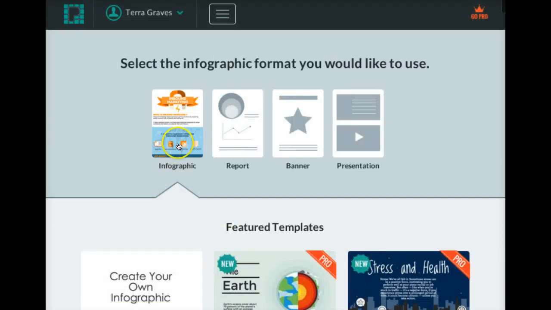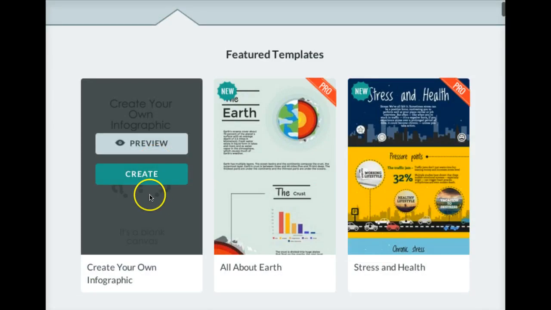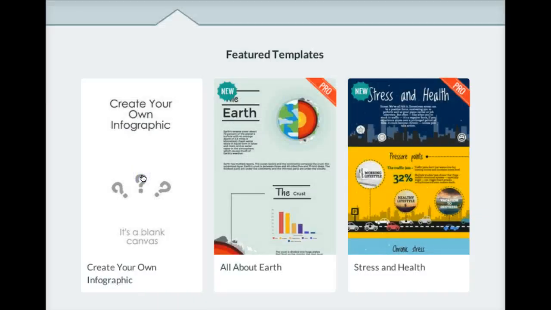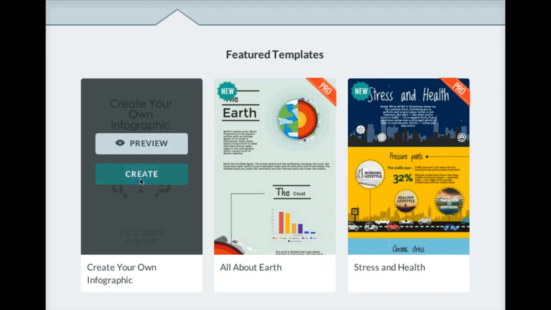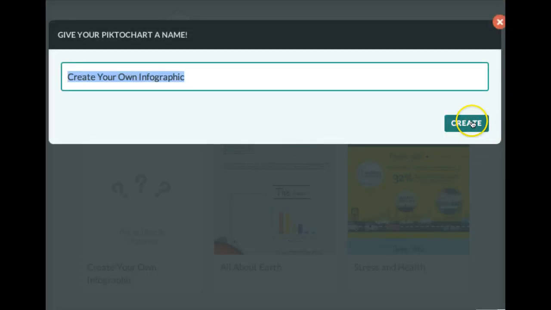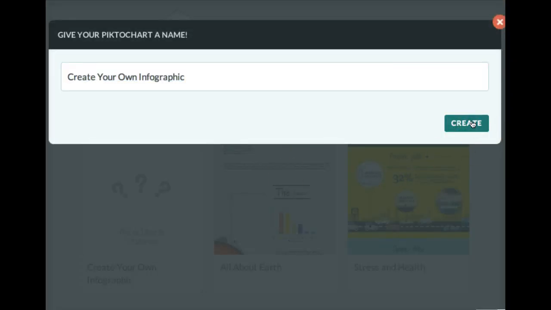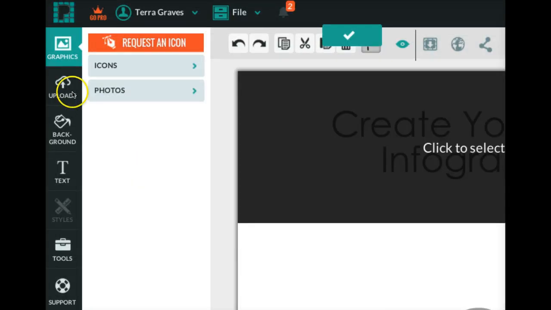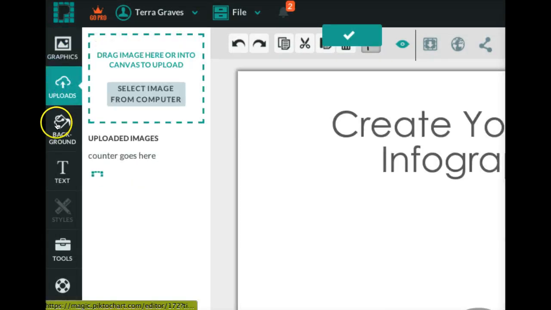This is a free tool. Okay, so it takes you through step by step. And there are all the different things that you can do.